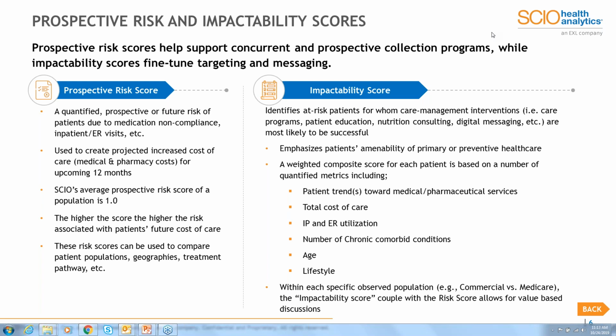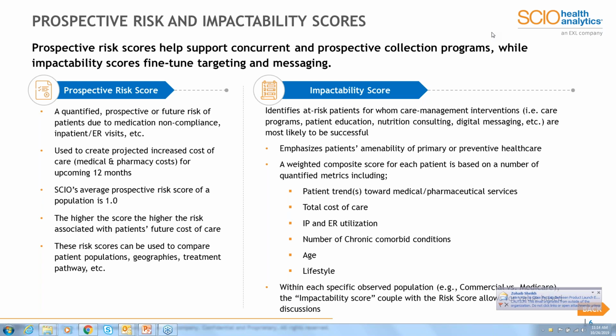It could be due to comorbid conditions. It could be socioeconomic factors. It could be lifestyle factors. Could be age. Could be the thought process on how they approach care. It could be the way they think about and utilize inpatient and ER visits. It could be a number of factors involved in all of that. The key is stratifying that into a score, mapping that, and understanding if a patient is at high risk for their health decreasing over time, therefore their risk score increasing. Are they potentially impactable? And what do those underlying messages possibly look like?